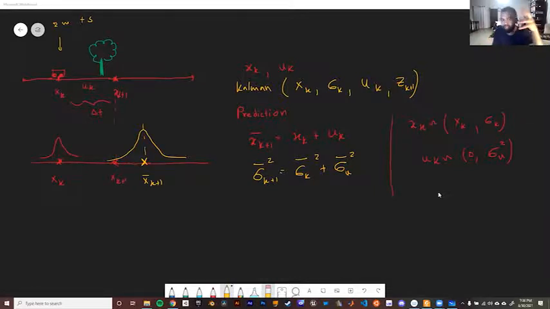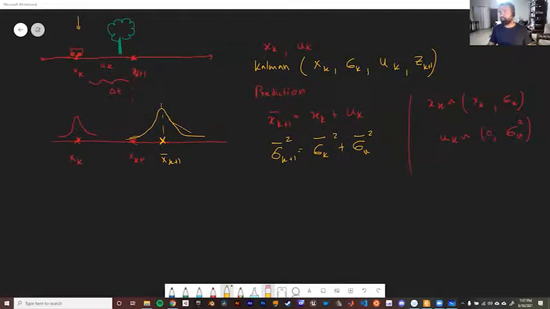Because you're adding two noises together, right? So remember, every time the robot moves forward, things get worse, right? So the prediction step always makes things worse, right? Because motion is inherently very noisy. There can be slip, there can be mistakes in measurement, all that stuff, right? So whenever a prediction happens, whenever the motion forward happens, there is always going to be an increase in the variance, right? So we can see that the variance increases. Whereas here, compared to the previous step, this is much more pushed aside. Okay, so this is the simple prediction step, right? So I hope this is clearer now when we are doing these steps. Okay, all right. Now we have the prediction.